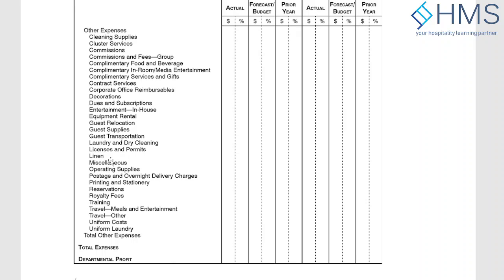So each line can have sub segments. Even though in the P&L they will combine, in your actual chart of accounts you can split them out and see what are the variable costs, you put them in one line code, and what are fixed costs, you put them as a separate account code. So that if anybody asks you to explain why the costs are not in line with the budget or with last year when the volumes are changing, you will be able to understand and explain easily that out of the total expenses, how much is fixed because that's fixed and cannot change, and how much is variable and if that has changed or not.